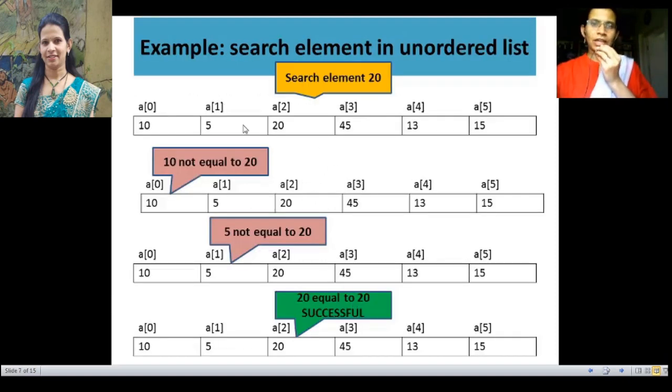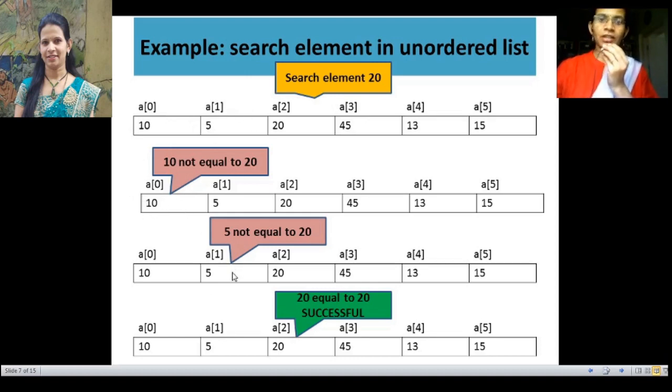See, here is one example. Here is the array. In the array the elements are 10, 5, 20, 45, 13 and 15. Suppose a query searches for the element 20. Let's try to search the element here. First compare this 20 with the first element. This 10 and 20 are not equal, so search again.